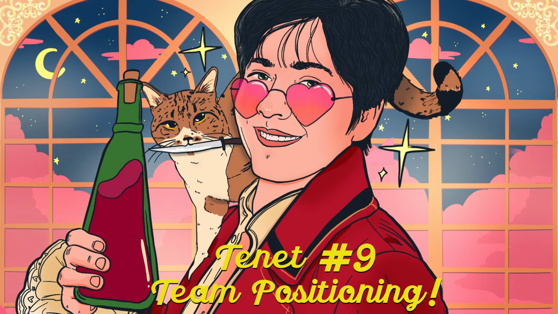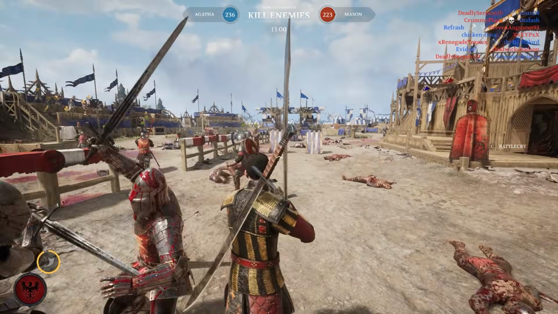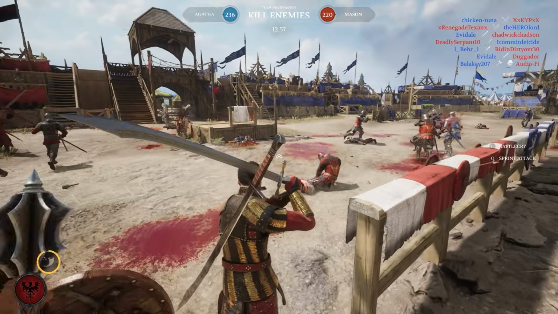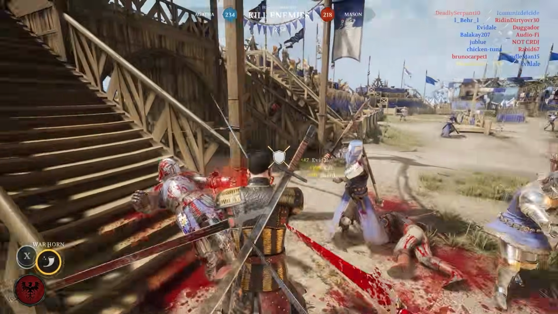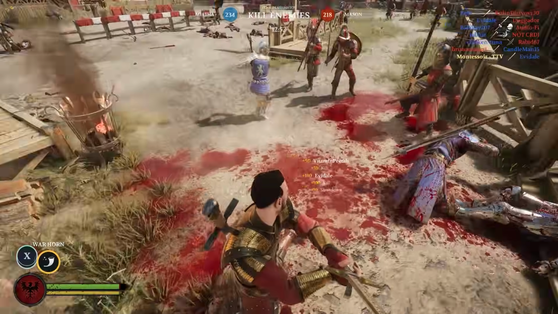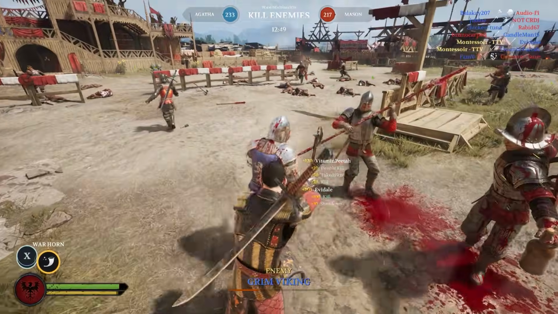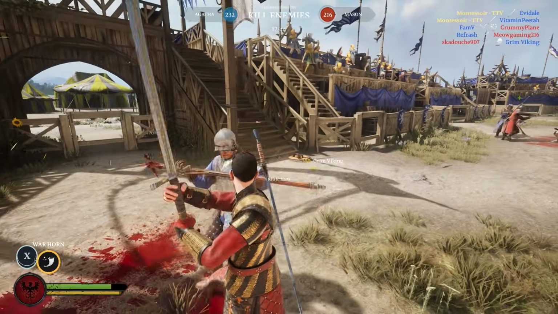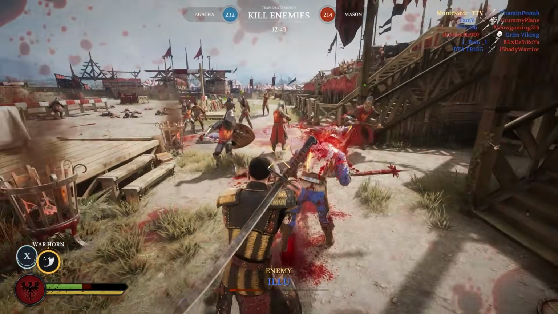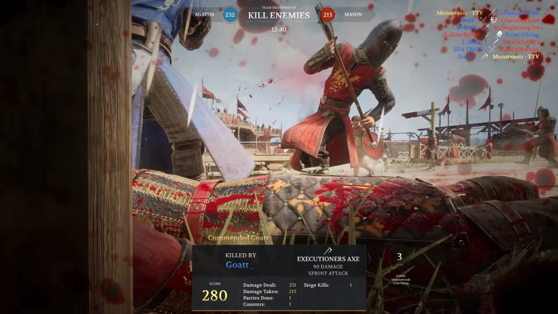Team positioning! Teamwork is more important now than ever. Not only to survive each encounter, but also to rack up those high takedown kill-death ratios. See how in this clip I start by using my team's position to my advantage, only to get out of position and get bodied in no time at all. Oof, let's see that on the replay.